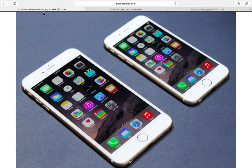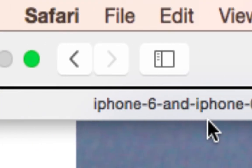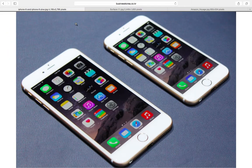Now, I was going to go with the iPhone 6, but after talking to somebody, now for those of you who do not know, right now I can't see what's on the URL bar of Safari until I zoom and pan around like this. So in short, I can only see at zoom 1.8x. I can only see some.